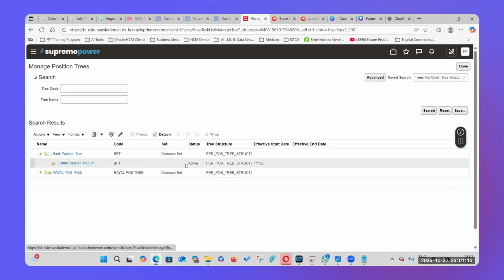Now the position tree is active. So we are going to use this tree, the name of the tree, in our security profiles, in creating the data role, in assigning security, in assigning areas of responsibility, in assigning calendar events. There are so many things, and in approvals, manager approvals, in terms of workflow approvals. If somebody asks you in the interview what the advantages of trees are, at least you should say a minimum of 3 to 4 in a very realistic manner.